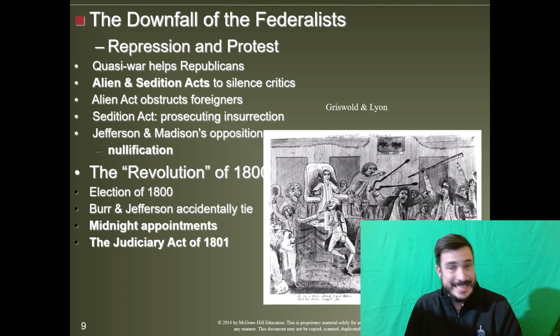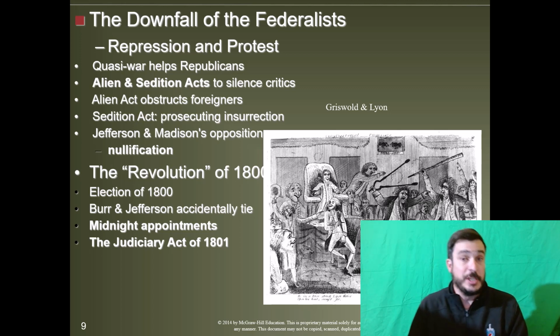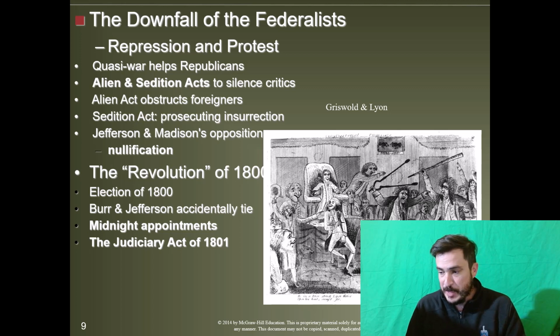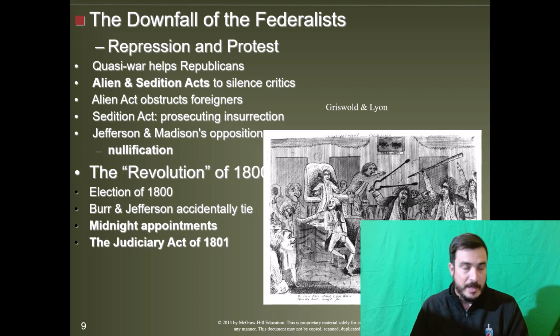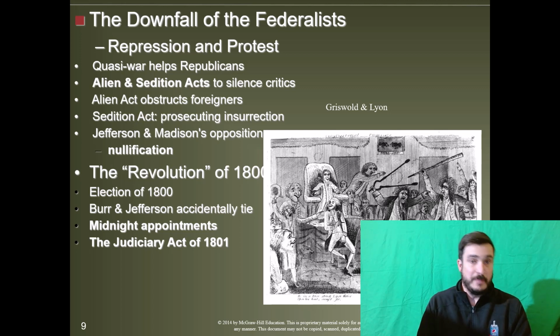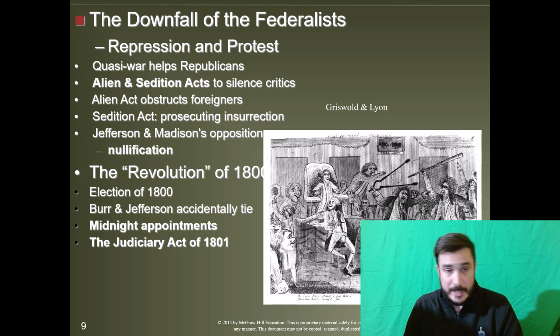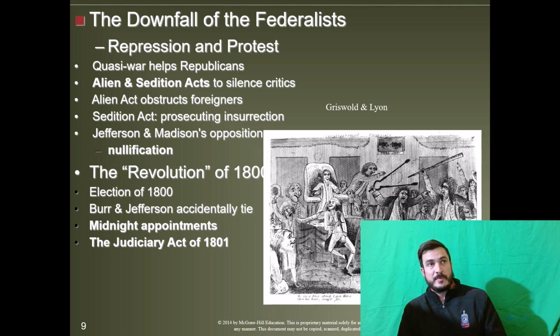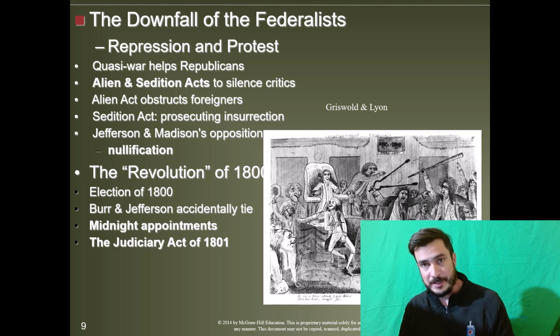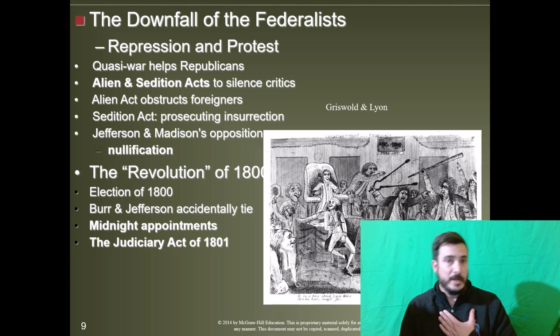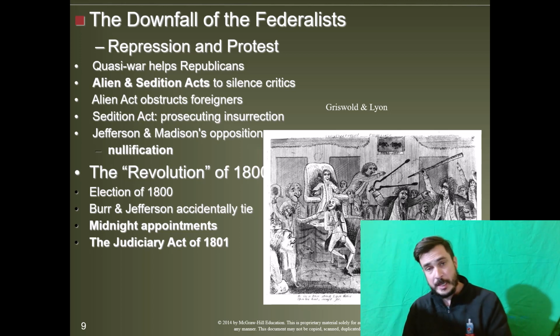Nullification is going to come up again and again in the next several decades, especially around 1832 when we get to the debate over the Tariff of Abominations. But it comes up in the South. The Southerners are going to continuously feel like they're being cheated or deprived of what they think are their constitutionally protected rights. And so their argument, it's not written down whether they do or do not have this anywhere. It's not in the Constitution.